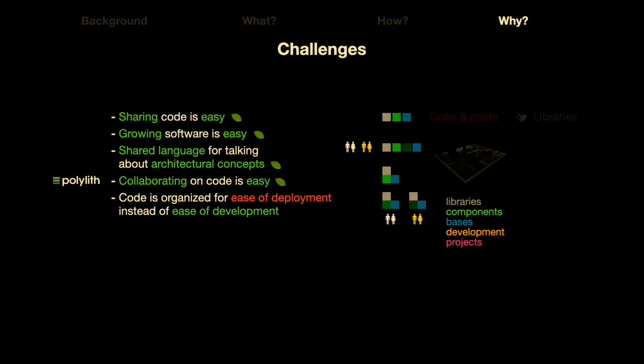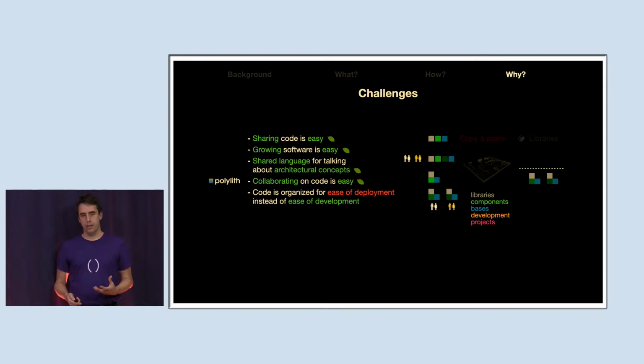Today another problem is that code is organized for ease of deployment instead of ease of development. So what we do today is that we create our services, for example. So here we have two services in production. And that's our starting point. How should this be executed in production? And then we end up with two projects to work with in our development environment also. And if we add one more service in production, we will end up with one more in our development environment. So our development experience gets worse and worse, or it gets harder over time.